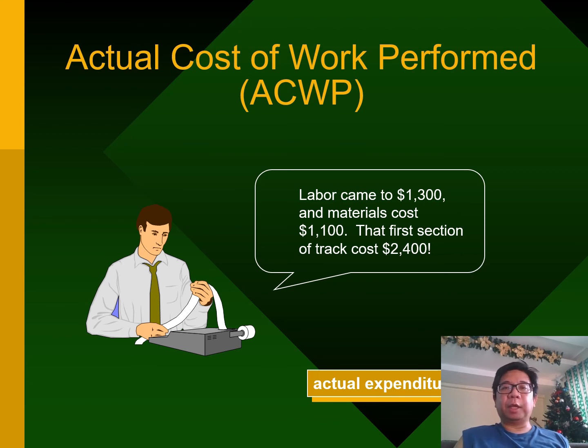Compare that to the budgeted cost of the work that you scheduled. How much was the BCWS? We budgeted the cost of the work that I scheduled for that first month to just simply 1,000 US dollars. So clearly, we can already see here that there's this difference between what you budgeted for the work that you intend to perform for month one versus how much you actually spent for the track that you did in month one.